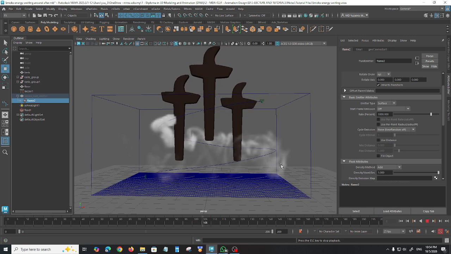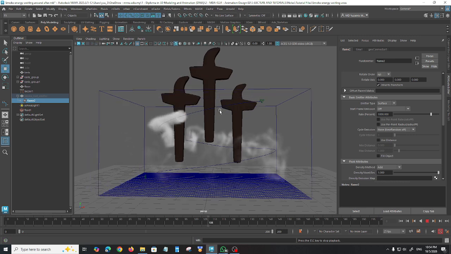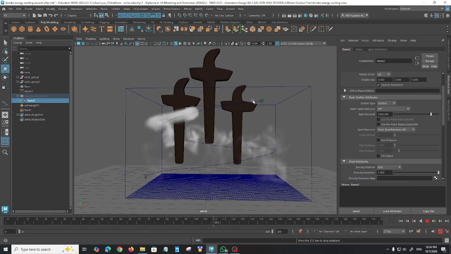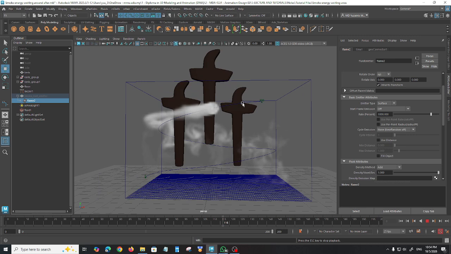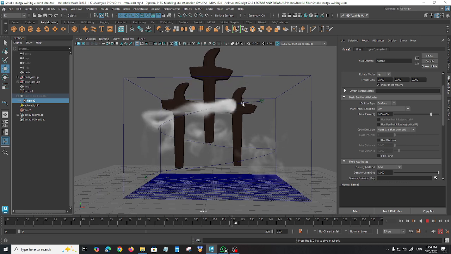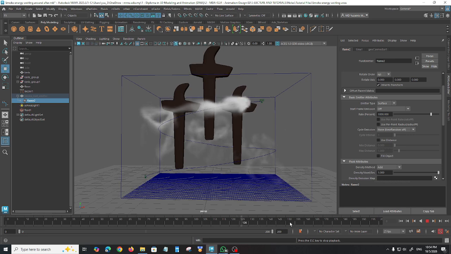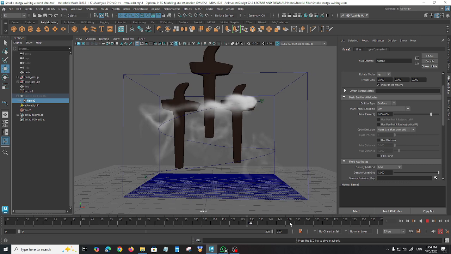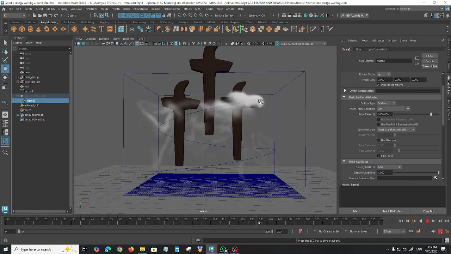what I want it to do is to die off, right? So it will stop emitting. See, after it reached 150, it's still emitting the smoke, but it's stationary.